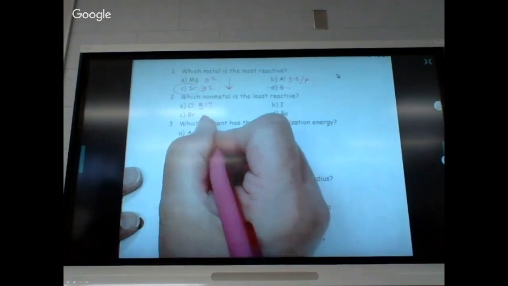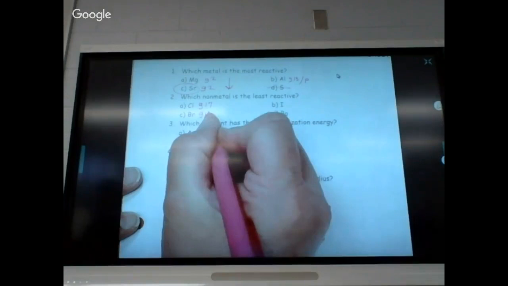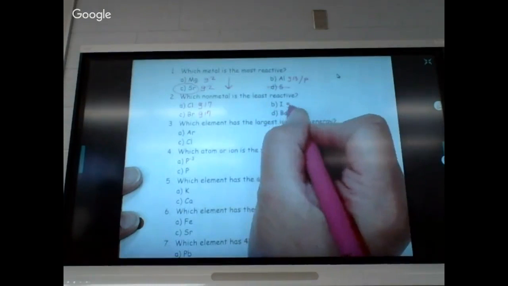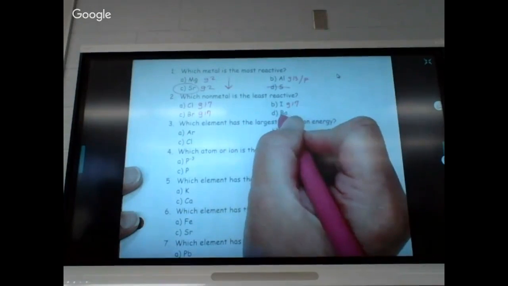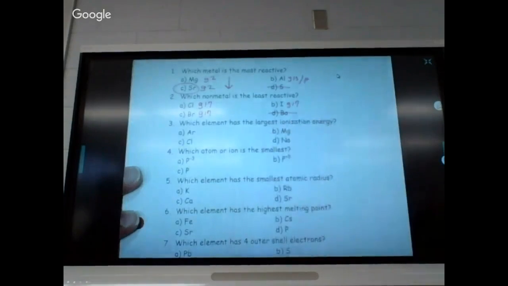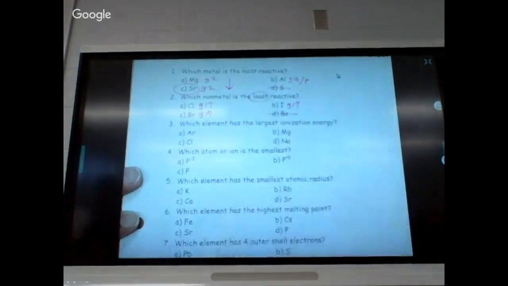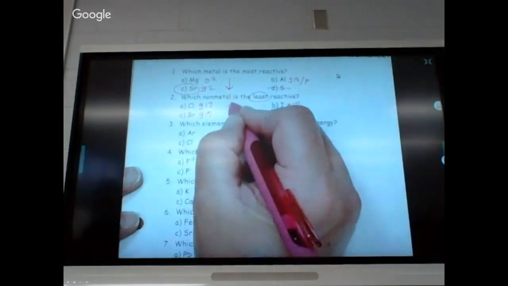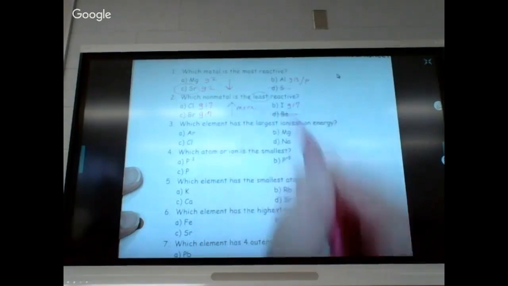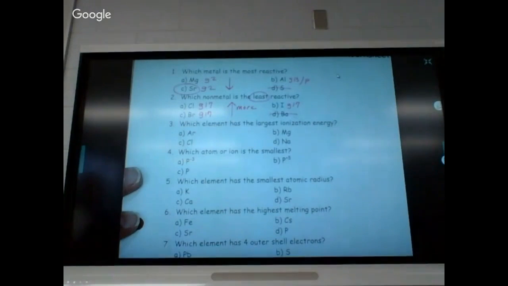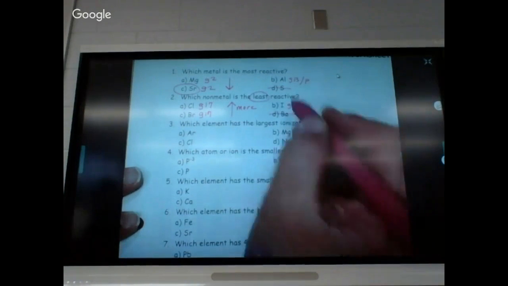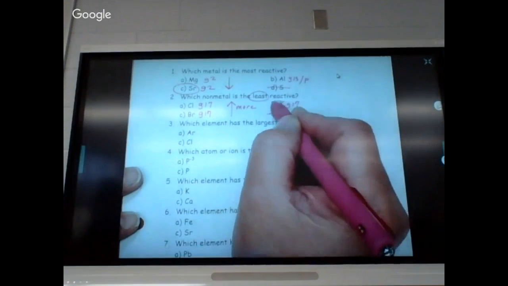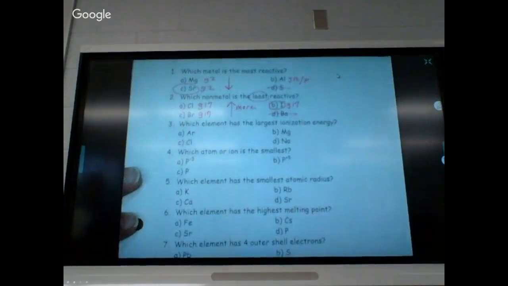All right, so all of these are in group 17 here. What do you know about this one? Isn't that a metal? So that's out. All right, so it said least. So what's our rule for group 17 and non-metals? Up or down? That means that would be more. So who there would be the least then if they get more reactive as you go up? That's right, closer to the bottom. So I is closer to the bottom.